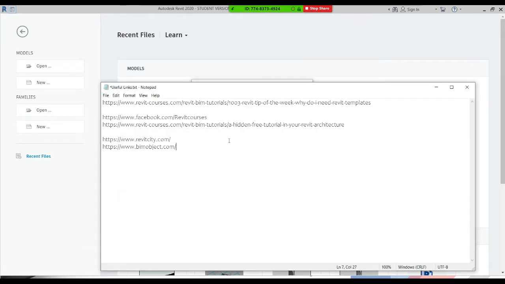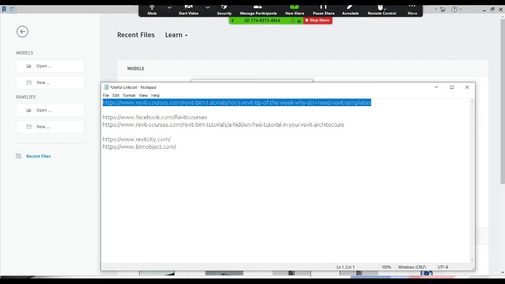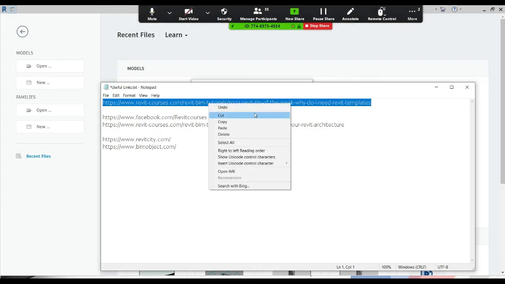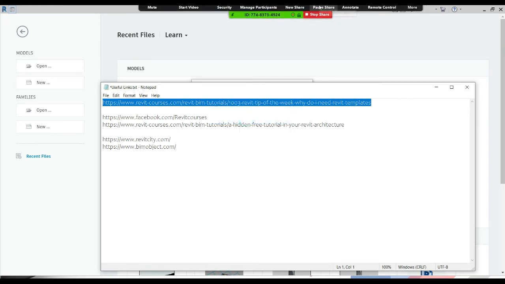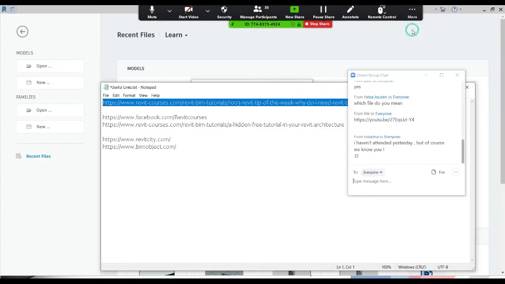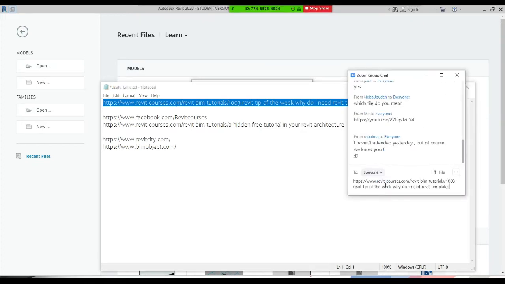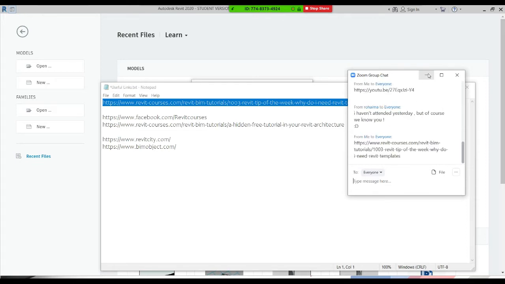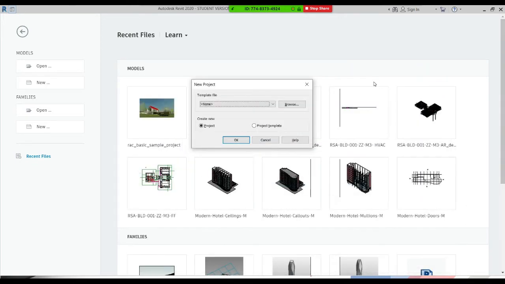If you want to fix that issue, I'm going to send you a link to one of the posts I've written before on BIM blog. And in that link, I introduce you to the importance of templates and what to do if it's missing. You can simply download it from Autodesk website and install it to your PC.